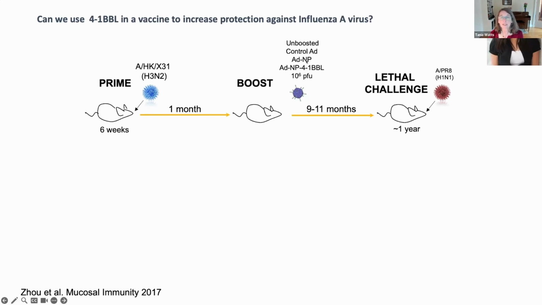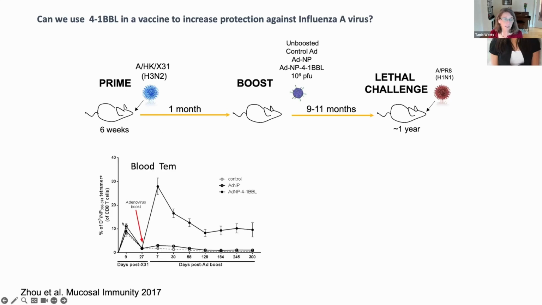And then we boosted with an adenovirus that was replication defective, either with the nuclear protein gene from flu or having two genes, NP and 4-1BB ligand, each in a different promoter. And then we actually tracked these mice by looking at T cells in the blood for almost a year, and then we challenge them with a different strain of flu that has different antibody epitopes, H1N1, but still shares the same NP gene. So what we found is here's all our different controls. They mount an immune response to flu measured by the NP-specific cells, and it contracts, but it's a little bit higher than the original. You have this memory response.